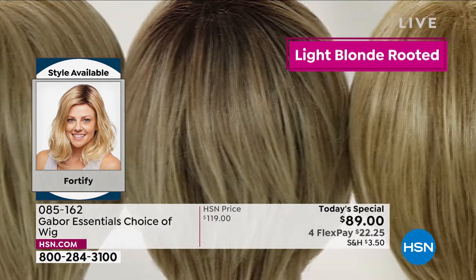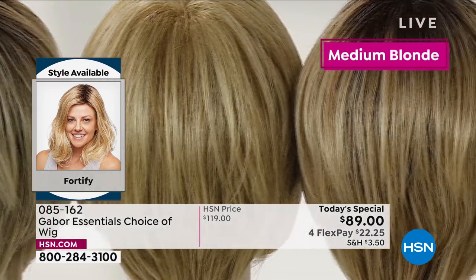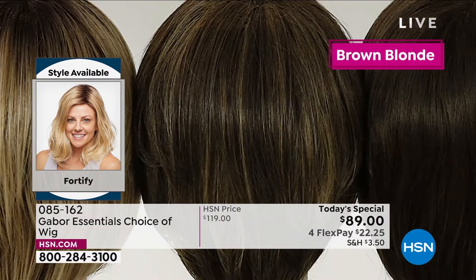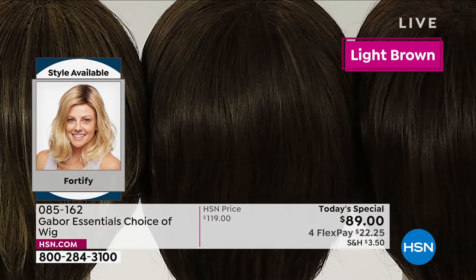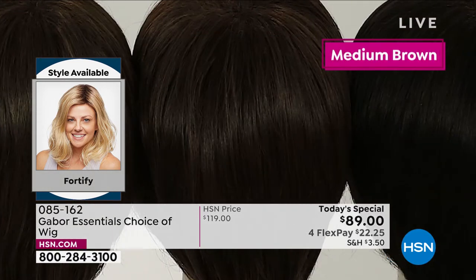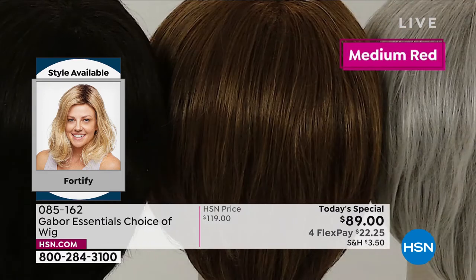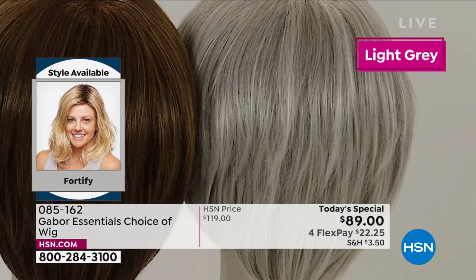Here are all the colors you can get — four different blonde colors: your light blonde, medium blonde, and then your light rooted blonde and medium rooted blonde. Those are newer in the family — you asked for that and we are offering it. We've got the three browns: light, medium, and dark brown. And then you saw Inger in the medium red — in person, this medium red is to die for. It's got this beautiful almost rose gold and some strawberry and some blonde — it's just so dimensional.